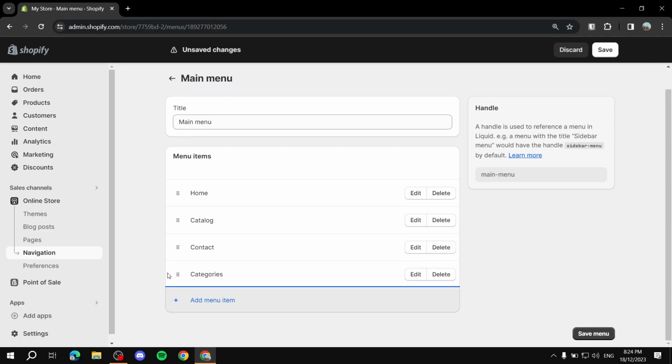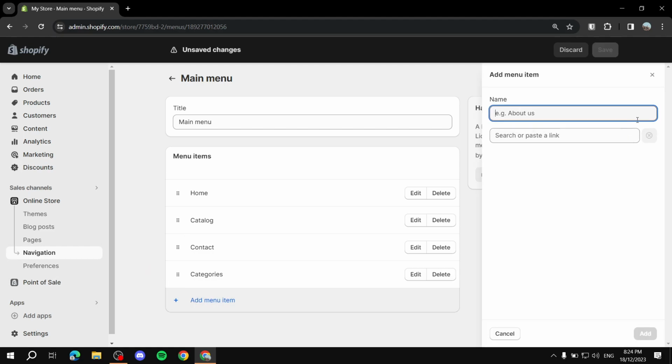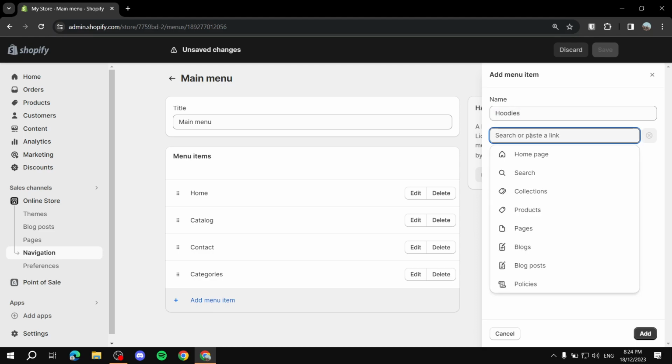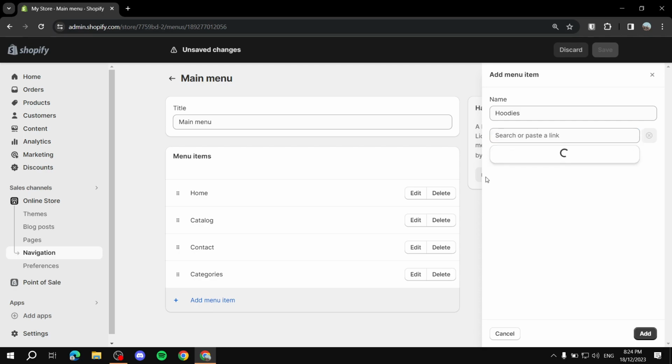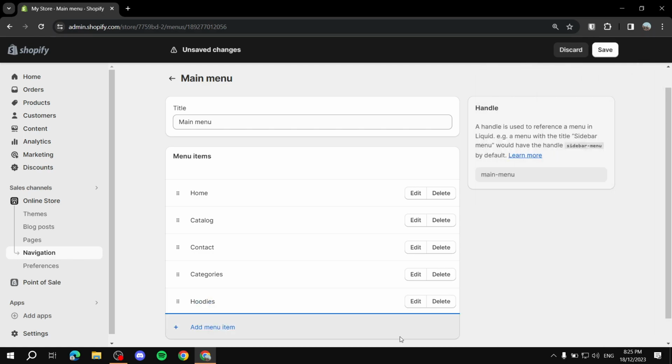Now here we need to have under it each and every specific category that we have just created within the pages. So we just click on add menu item, and then from here we just have the name of the categories that we created. The first one was hoodies, so hoodies. And then here we make sure that we actually link it to the page that we created for hoodies. So we go to pages, and then from here it should show us all the pages that we have, and we can also look up using the name in case we have a lot of pages. So we select hoodies and then we click on add.